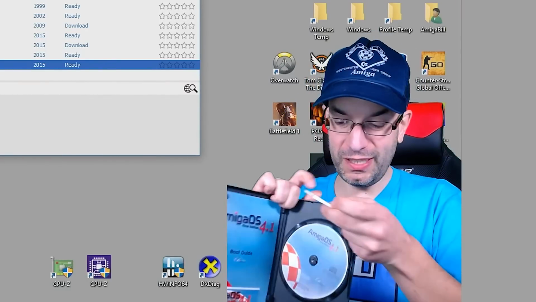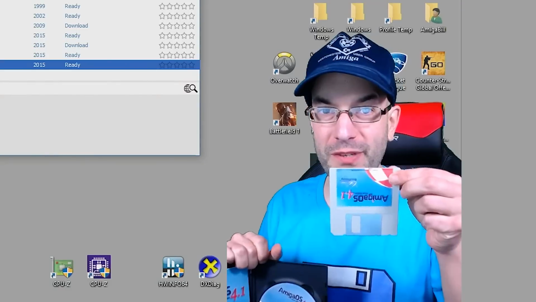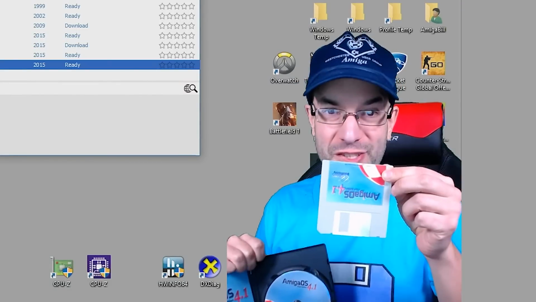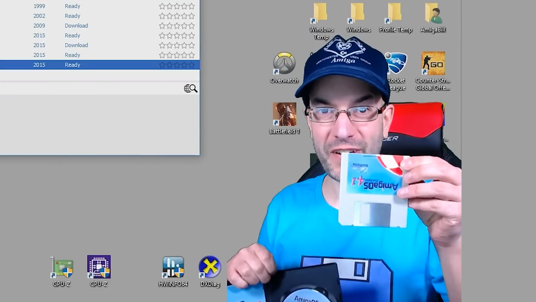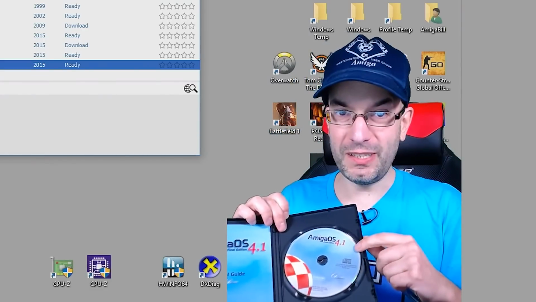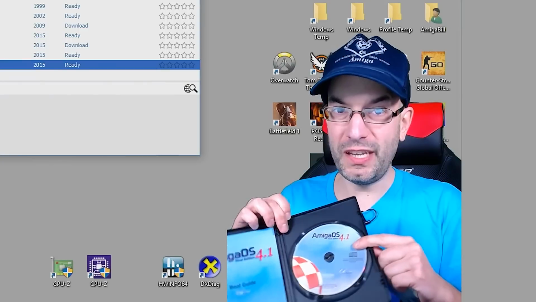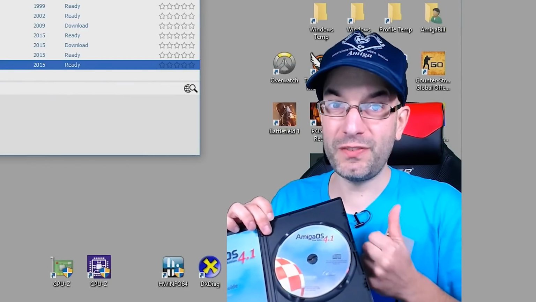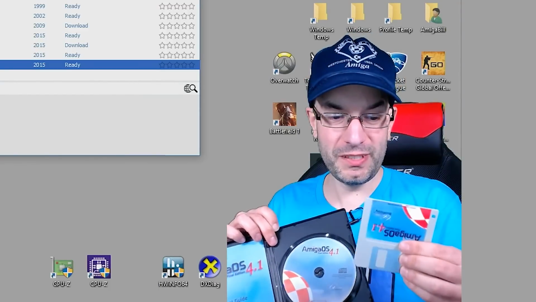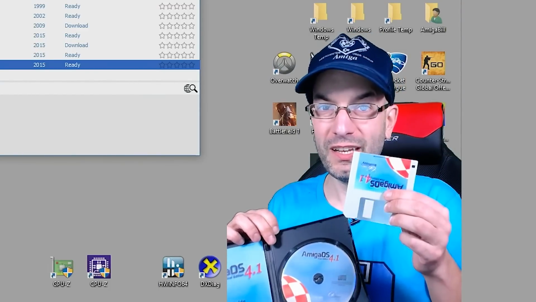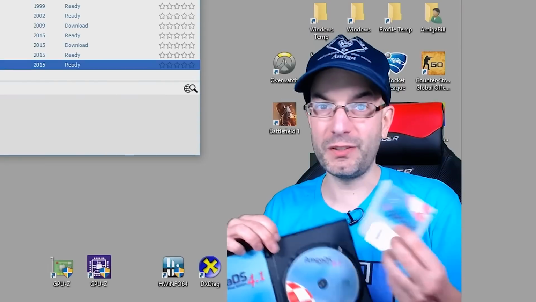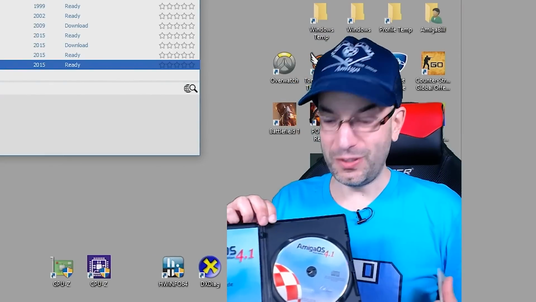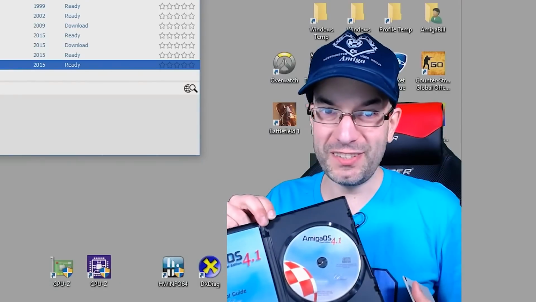Now, this floppy disk is for installing Amiga OS 4.1 on a real machine. We're not going to need this since we're doing it via emulation. There is an ADF file of this floppy disk on the CD, and we're going to copy that over to our PC and start the installation with that ADF file. Now, if you're not sure what an ADF file is, it stands for Amiga Disk File, and it's basically a bit-for-bit copy of a floppy disk in a file format that you can read on a regular PC. So this disk is actually an ADF file on the CD. So next step is to pop in the CD and get the installation cooking.